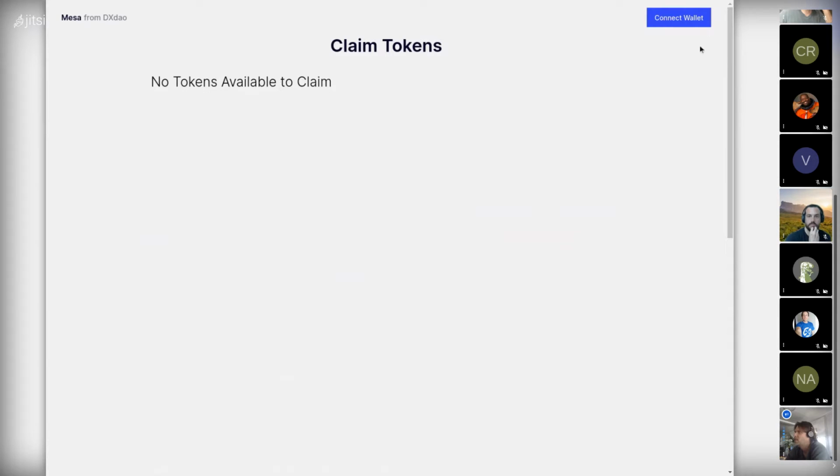But this is empty now for my wallet because I didn't claim any token. The page will show, if you took part in any sale, also in the past, it will loop through all the sales and show you where you have some tokens, and then you can withdraw the tokens or claim your tokens back.